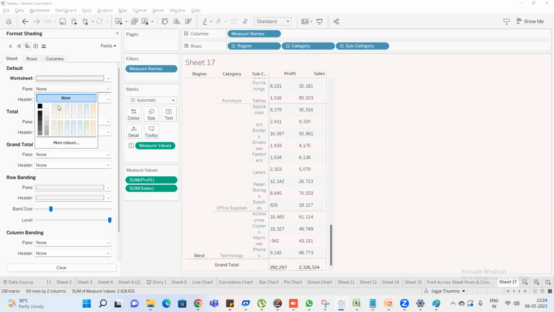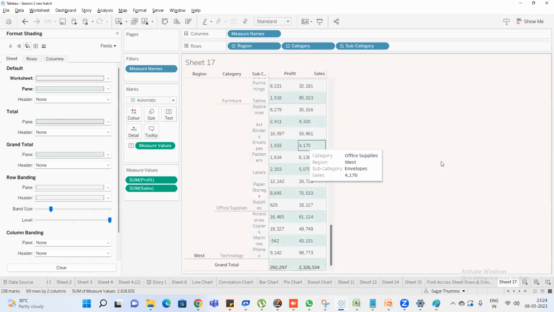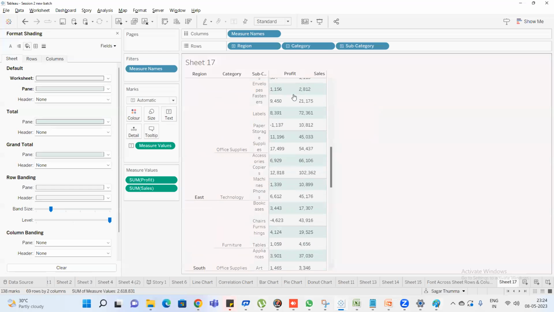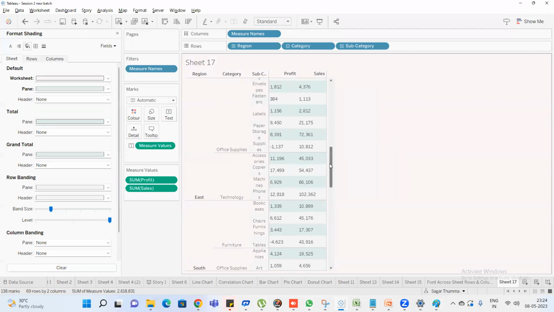Yeah, perfect. I'll make it a different color. I will tell you why this is coming, one after the other. And Ravi, can you tell me if I color header, which one will get colored? Yeah, even these row values will also get colored.